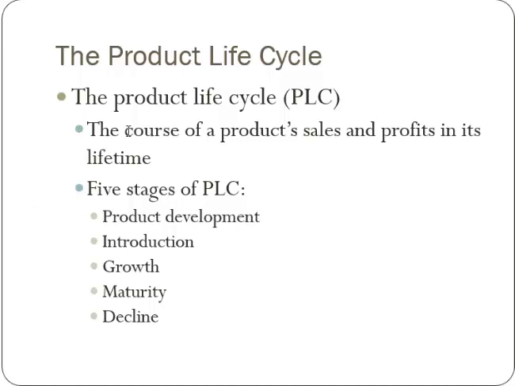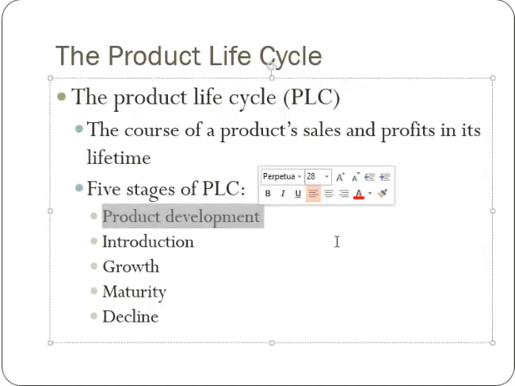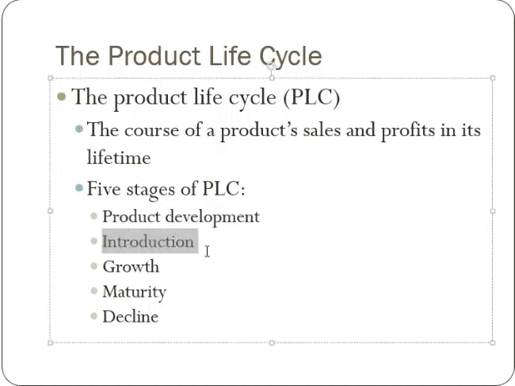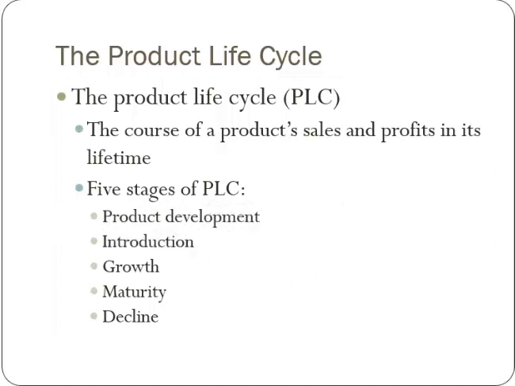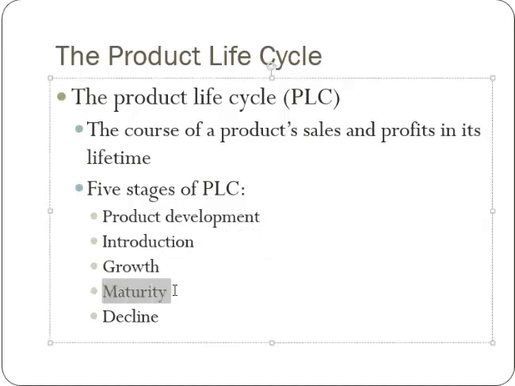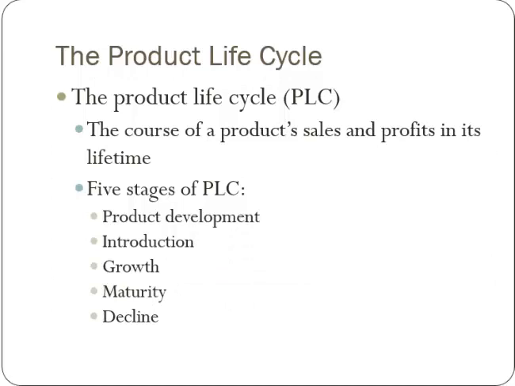So the product life cycle, which is really all that this chapter was about, is the course of the product's sales and profits. First, it is developed. Then it is introduced to the public, usually through a marketing campaign, and also put in stores if it's a good, or offered if it is a service. Then it grows, hopefully, to the point where you're able to sell whatever you manufacture. It becomes mature, in which it kind of flatlines. In other words, now you're selling however many you can sell. Now you're selling 10,000 units a month. Now you're selling $1 million worth of the service a year, and that's pretty much the way it holds. And that's pretty much what the product does for you.